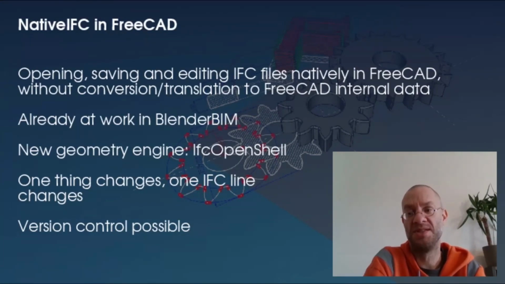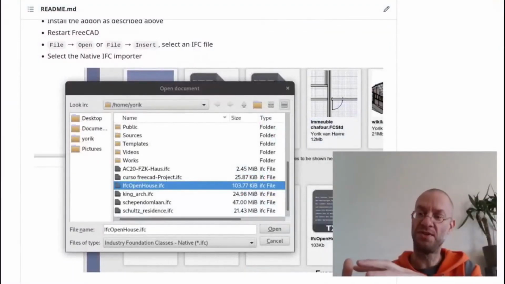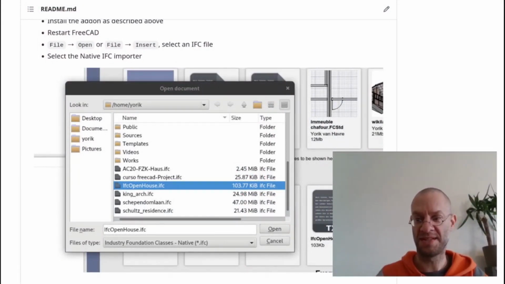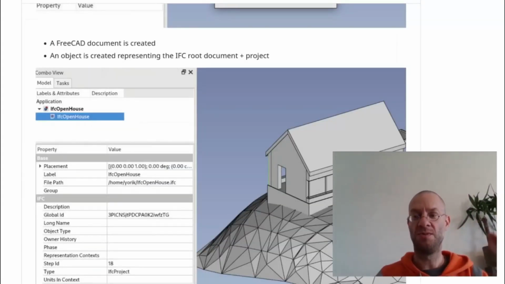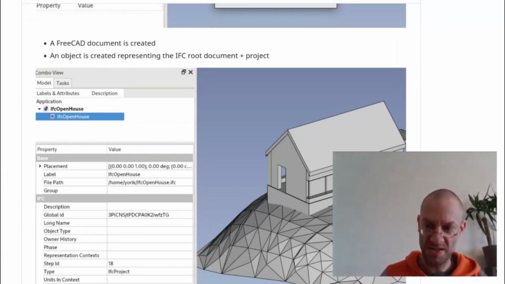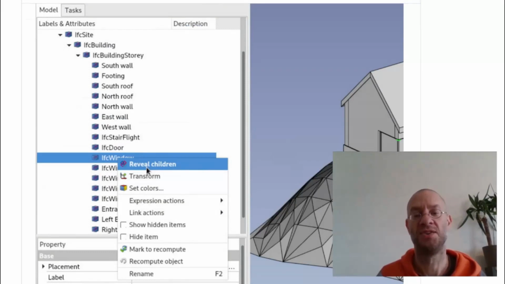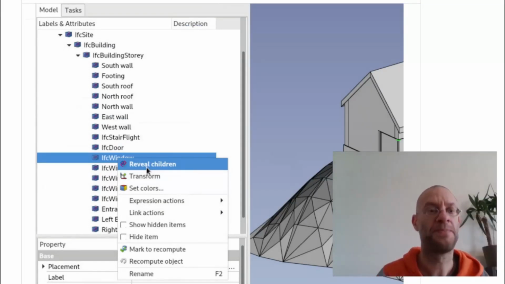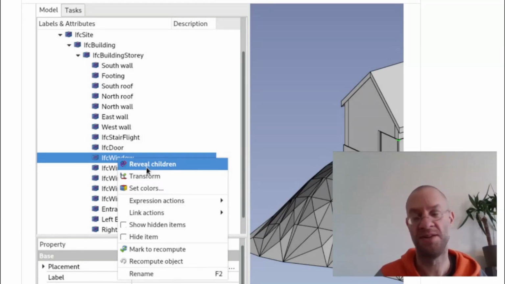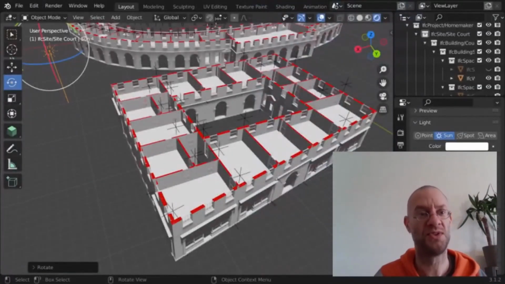That means without having to convert the data to FreeCAD's internal data structure, and then convert it back to IFC, because all these conversions make you lose pieces of data or even reorganize pieces of data. And so the idea is really to work with the IFC data itself inside FreeCAD. That is already working in Blender BIM. Blender BIM uses the native IFC concept already very successfully.